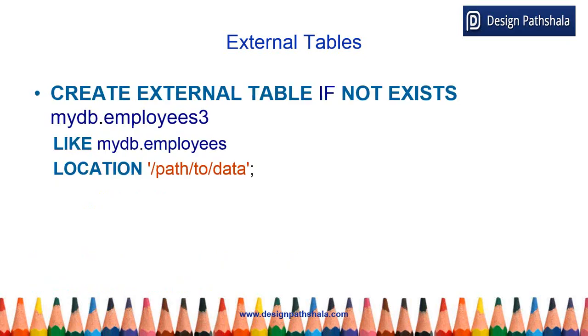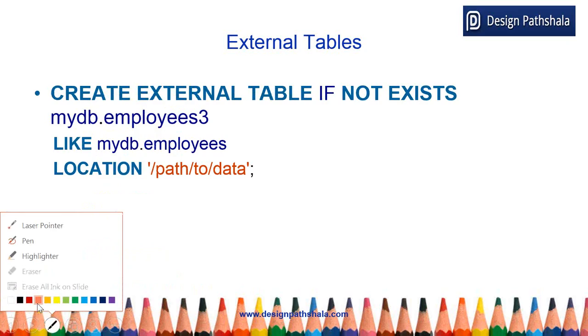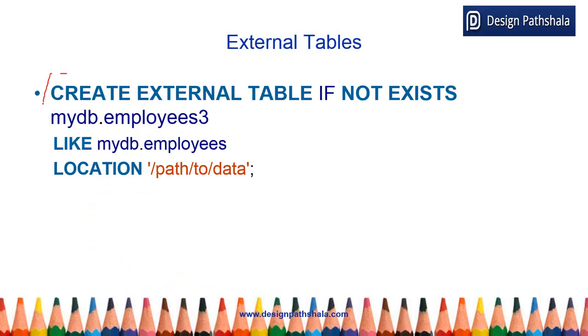Okay. So create an external table if not exists. These are different ways to write the same syntax, but there are a lot of different things available for us. So create external table if not exists, I can give the table name, and I'm creating a table like this, and I'm saying this external table will be loading the data from here.